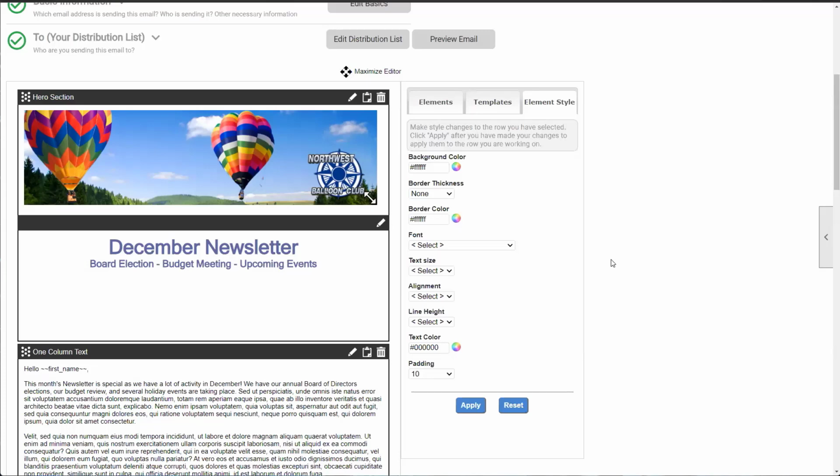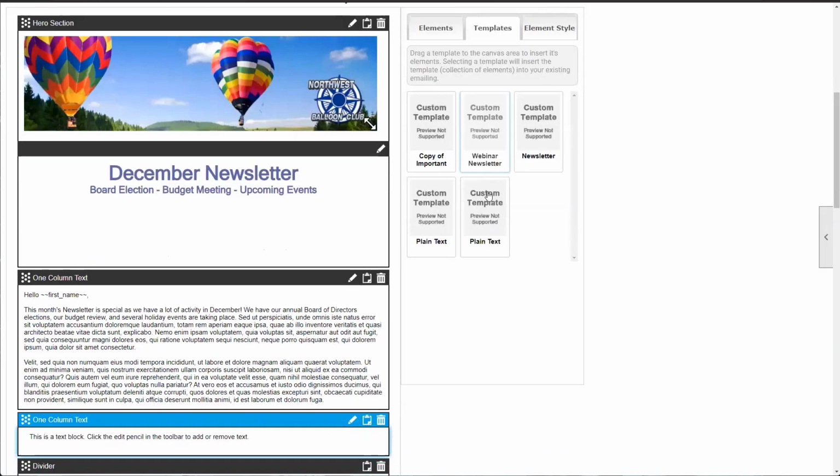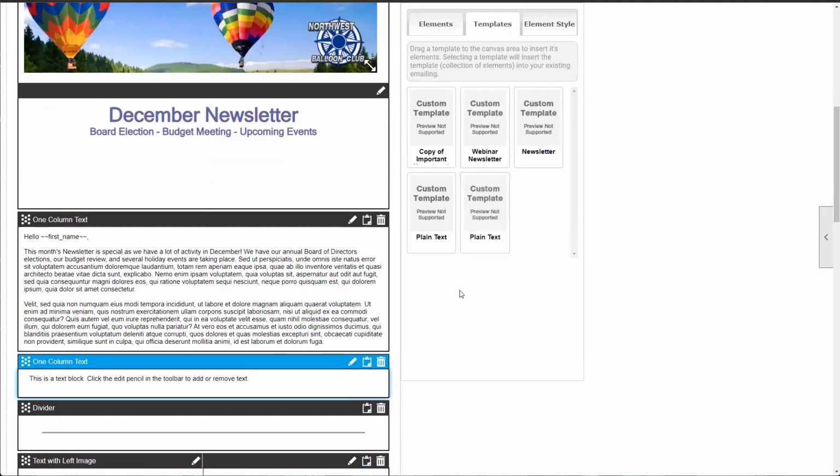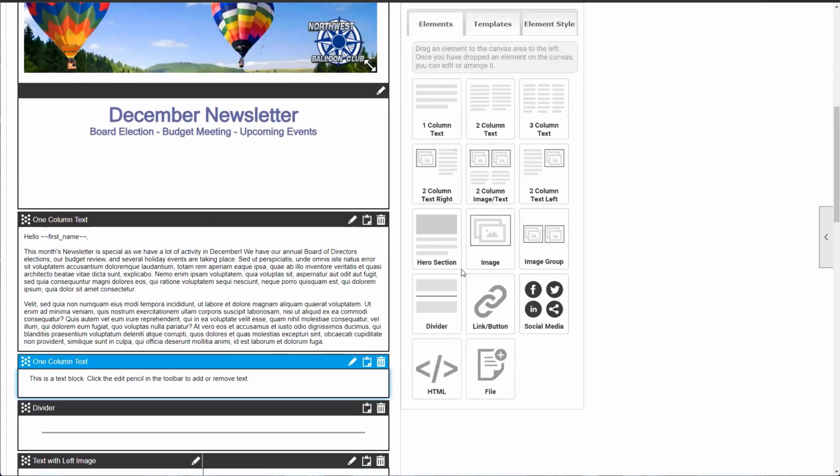And another, I'm going through the questions. One extra thing would be, can you show how to embed a news article using the HTML element and the news article icon, for folks who want to create a news article and then just slap it into an email? If you want to link to a news article, I would say that you would want to just link to it with an element link. If you're wanting to use embed code, so those of you who are familiar with HTML, if you're wanting to use an iframe to reference something outside of the email, I'll go ahead and say you really shouldn't do that.